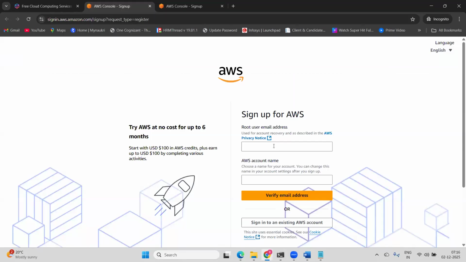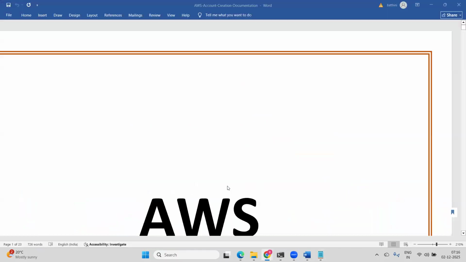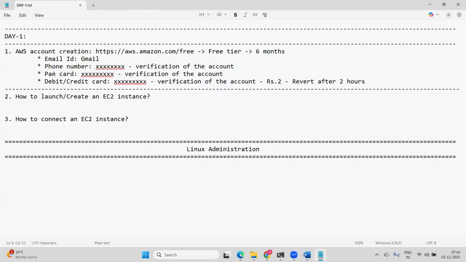Now enter an email ID. The root email ID is an email ID which you need to give, and a short account name. You can give any short account name, then verify the email. Once you verify the email, you can proceed with the documentation, because with one email ID, one phone number, one PAN card, one debit card, you can only create one account.